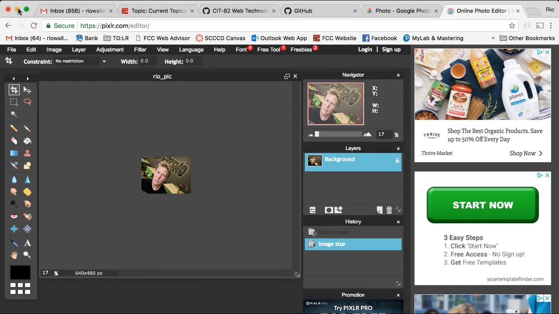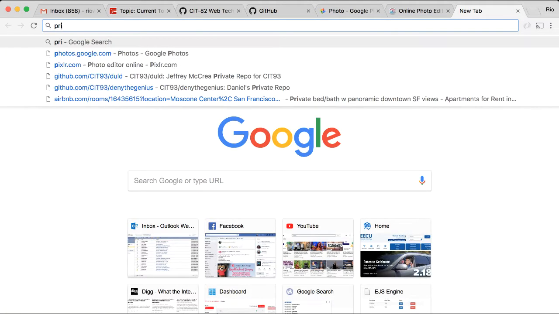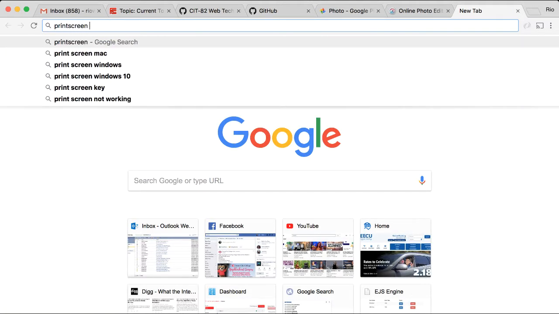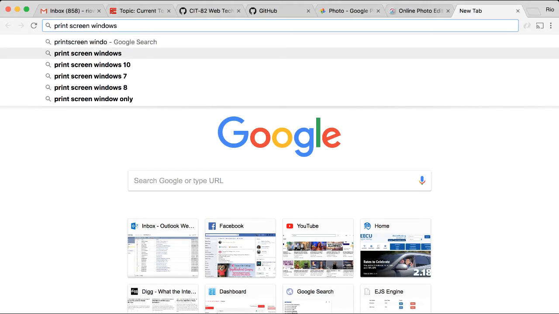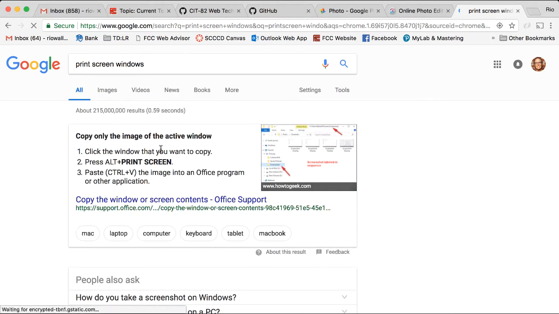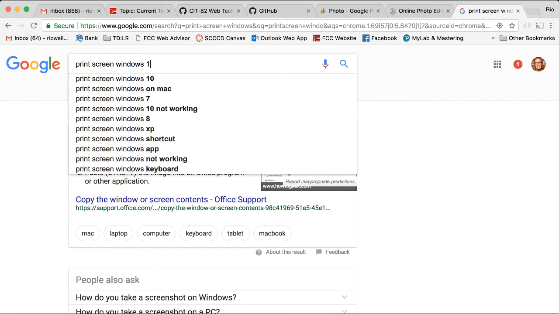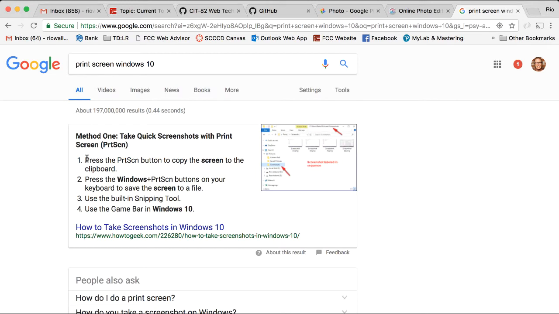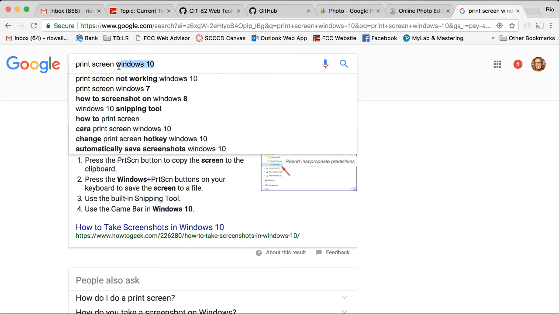Okay, so now that you have that, you also need to do a print screen of your desktop, whatever you're using. Now, print screens, if you haven't done them before, are pretty simple. Just do print screens and then whatever operating system you're using. So for Windows, actually I'm going to do Windows 10 here. You can do the traditional just print screen. You hit that button, it takes a print screen. You can do Windows plus that, but typically I recommend just using the built-in snipping tool. Just search for print screen, and it could be one word or two.